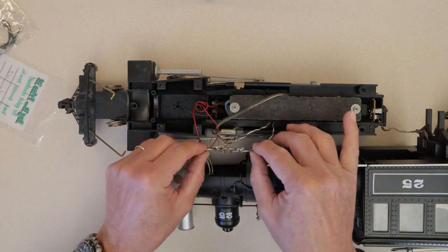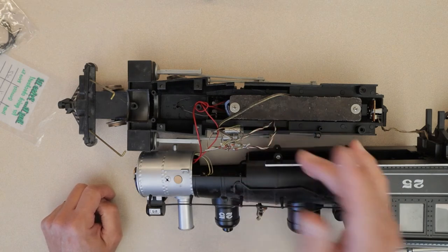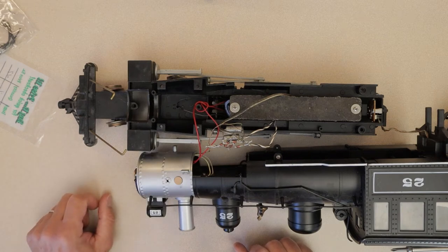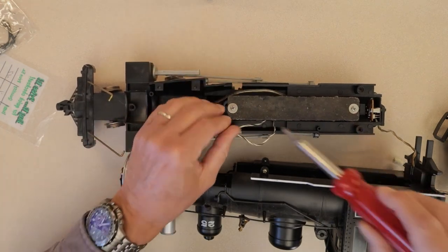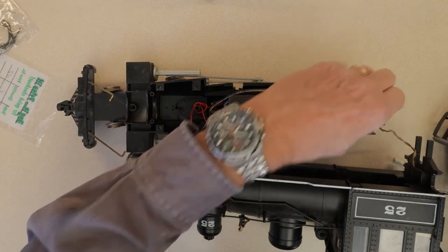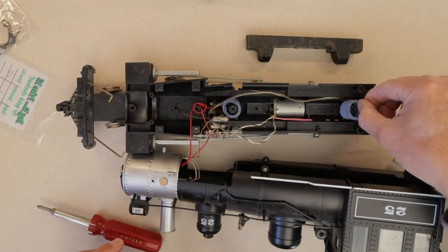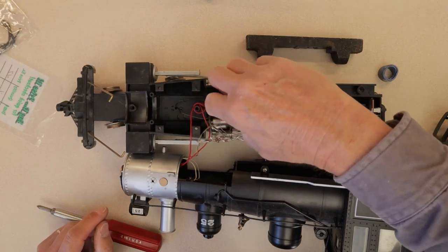I need to pull out the diode array, which is wired in series with the motor. I also need to remove this weight — I'll pull out these two screws, and that'll expose the motor so I can compare the old versus new chassis. It's just a cast weight with a couple of little bumpers to keep it from jiggling around — I'll pull those off because we'll need to reuse them. The chassis has a little can motor, and it still has the smoke on/off switch and the connector that goes out to the sound system in the tender.